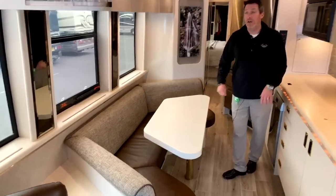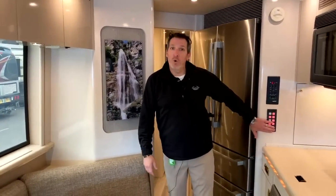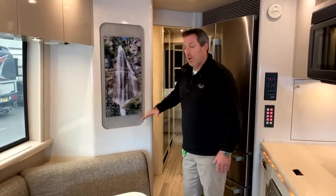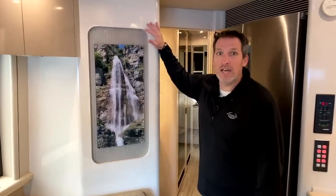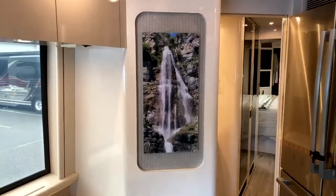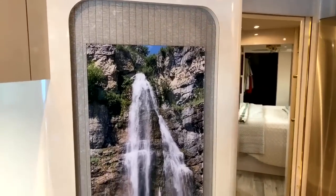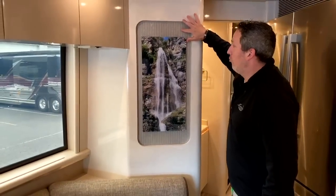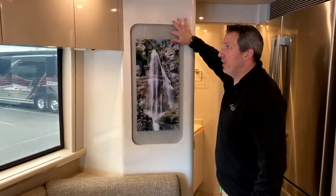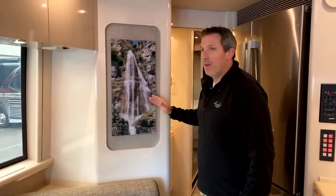And speaking of modernizing, if you go back to episode 151, you will see that with a switch over here, you were able to change. There was a blue heron, a bird picture in etched glass that had light changing. The customer selected this photo of this waterfall. I don't know if it's their own photo, but we took out the etched glass and we put in this. I believe this is a shell wall covering that Brenda Craft was telling me about this morning. And then this is a photo that the customer selected to be in there.